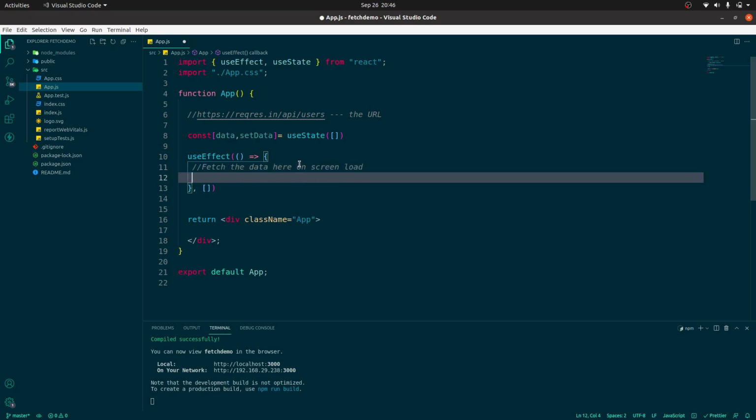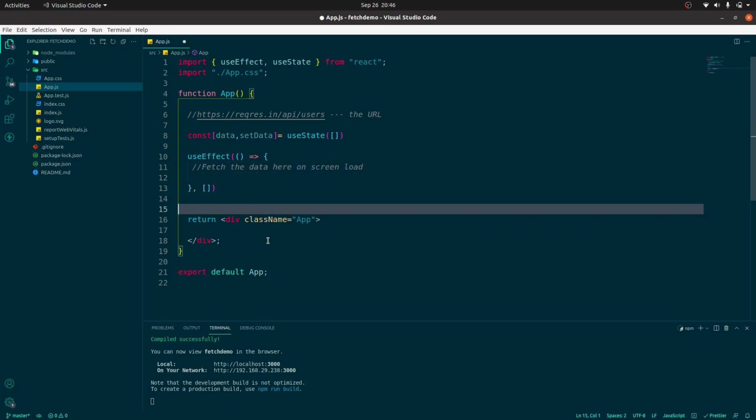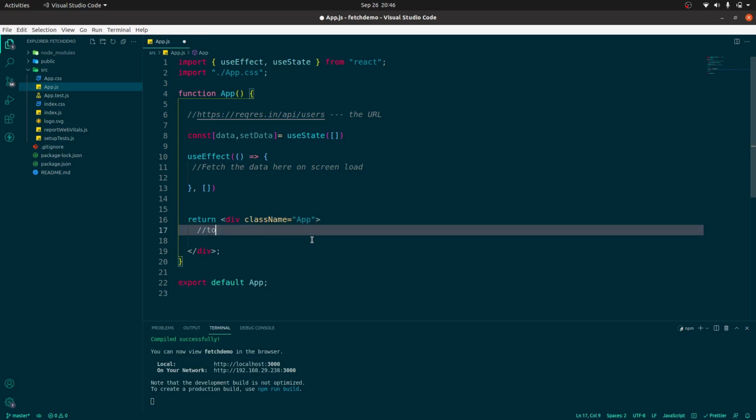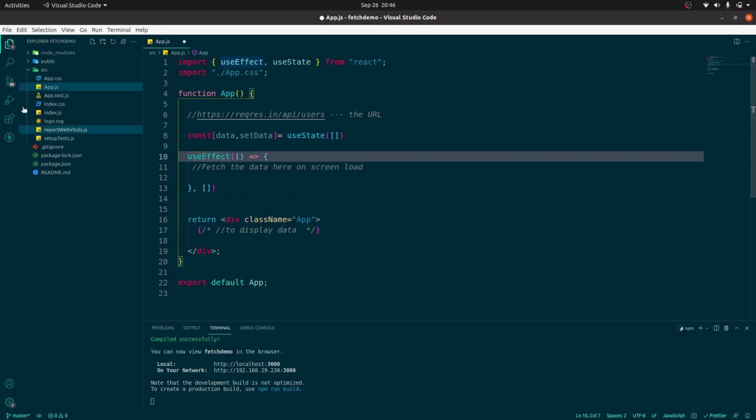Now, so structure is ready, but let us add something here. Like we need to display something after getting the data. We just cannot leave the data like that. We need to represent it in a proper way. For that, I'll create a component, a card component for each user.